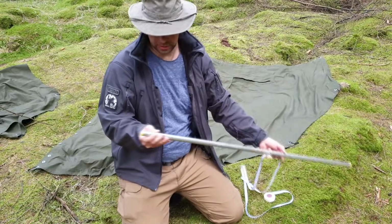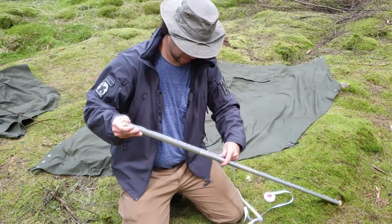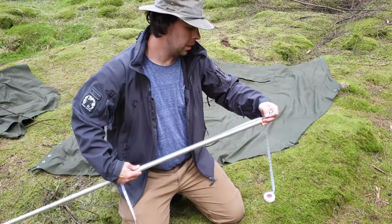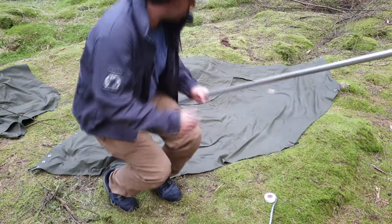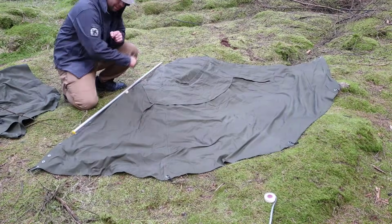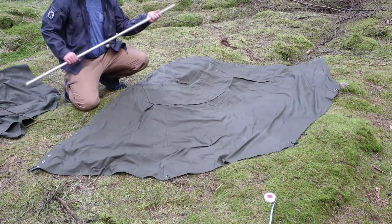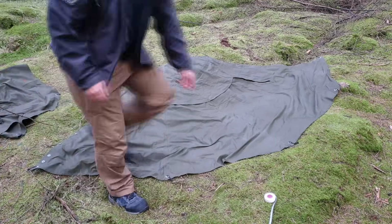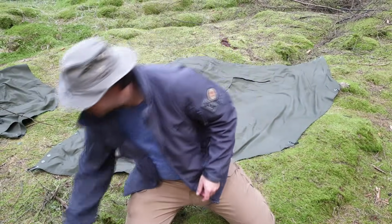Now the mast, fully assembled, if you want to replace it with a stick, is 142 centimeters long. I know some people, what they actually do, you can actually mark the length of the pole on the edge, and then you just know what stick you need. But yeah, what is the best way to fold a Polish army tent half?